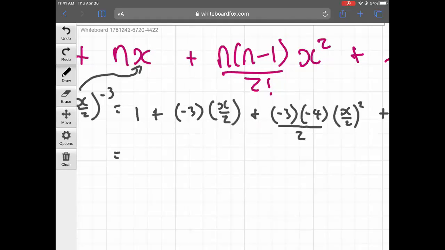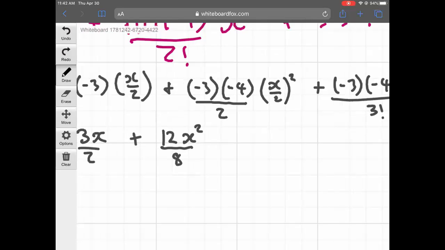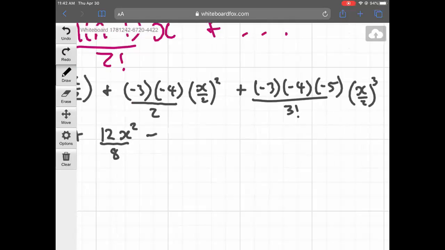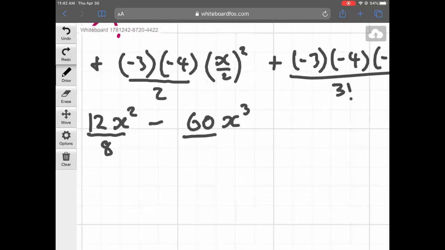So now it's just about, can you simplify and be extremely careful as you do it. So we've got 1. Is it going to be positive or negative? Negative. Right. Oh my God. Numerator 3x, denominator 2. Positive. Numerator 12x squared. I'm going to try and skip a step here. Denominator 2 times 4 is 8. Right? Why is the denominator 2 times 4? Because you've got the 2 squared, which is 4. Okay. Next term, negative. Numerator 3 times 4 is 12, times 5 is 60. x cubed. We've got 3 factorial is 6 times 8. 5 8s are 40, 6 8s are 48. Done.